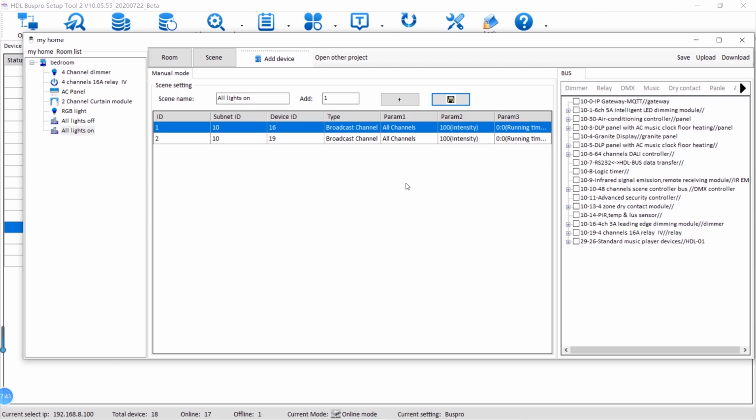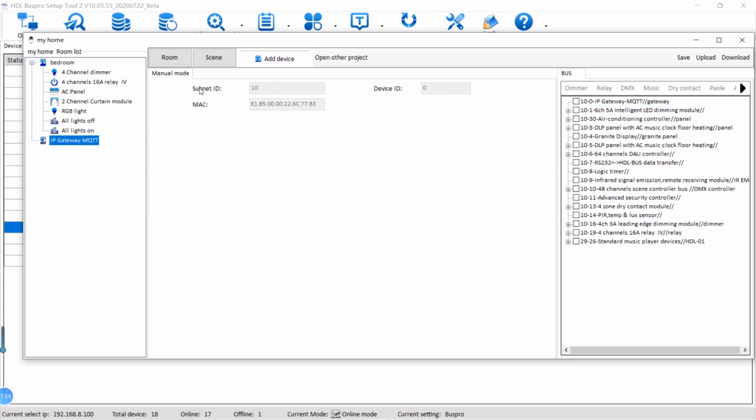How can I upload? But there is one important thing. You need to add the gateway. Add the gateway before you upload. So you can add in the right side, double click add. This is the gateway. It has the gateway address and the gateway MAC, the physical MAC. You can add in the right side. If you do not search it, you can add by manual.